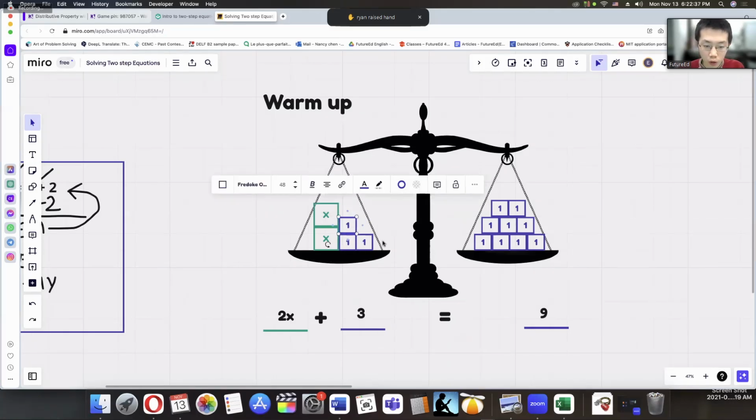So over here, let's say you have an actual scale in front of you and you want to find out how much x weighs. Ryan Lynn, would you like to try tackling this picture-wise? We already know that x equals 3, but just to verify it with the pictures, we can first try isolating for x. How would I isolate for x, Ryan Lynn?